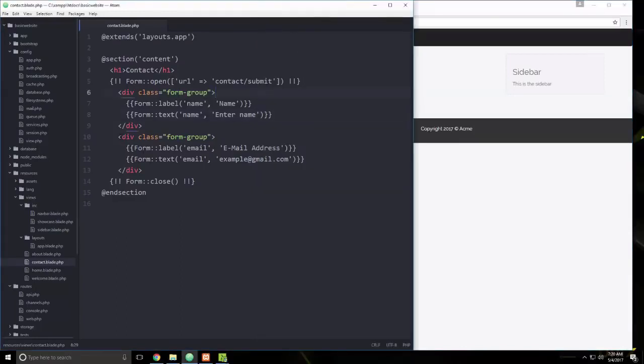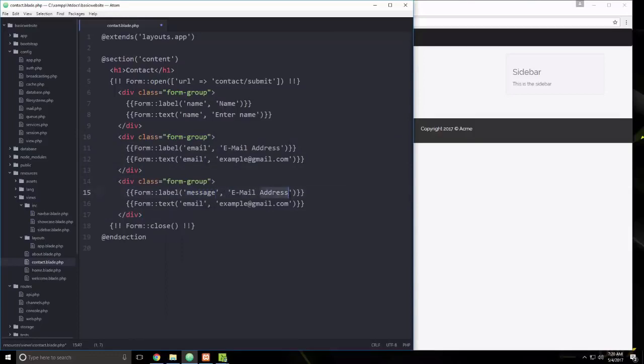And then the last field we're going to want is the message field. So let's go ahead and paste this in. The label will say message, and we'll just say enter message. No, actually this will just be message, and then this will be enter message.